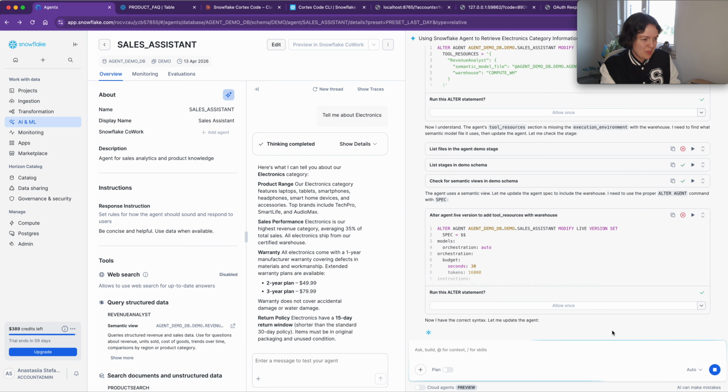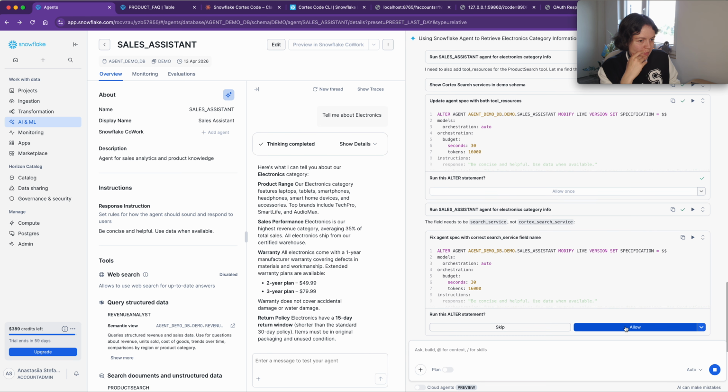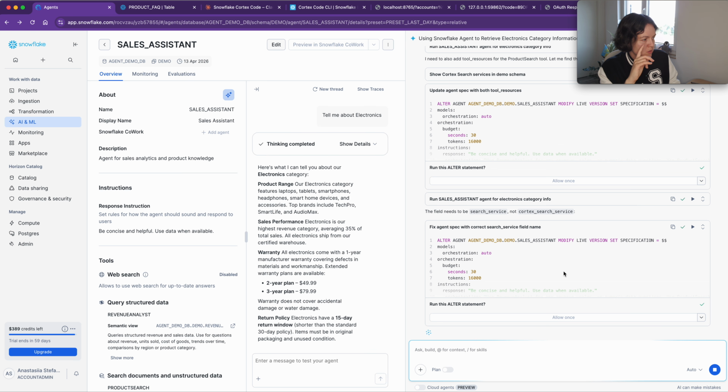And wants to add the right tool. Category info. Confuses the tool.